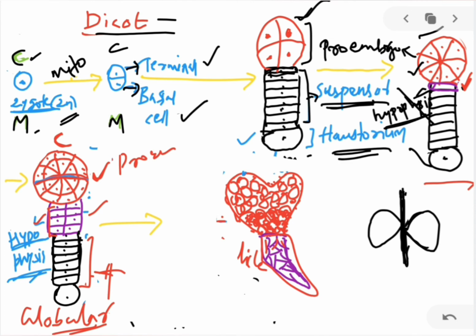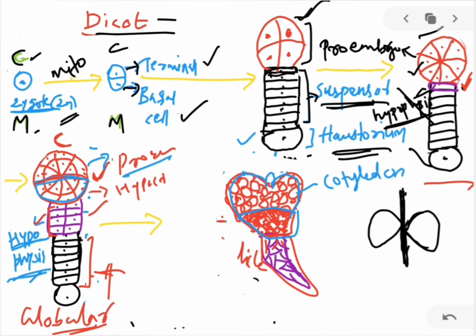What about this hypophysis? Hypophysis keeps dividing and we will get an entire mass of cells. Now, what was the fate of this first half? It becomes hypocotyl, that is this much. In this diagram, let me use another color for you to understand. This much portion is this much of this diagram. So that is also going to become a mass of cells, and the remaining area of this proembryo, which is supposed to be the plumule, is going to develop into this much, and this structure now we start calling cotyledon.